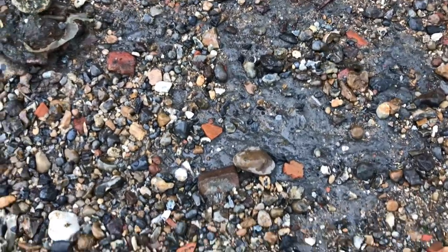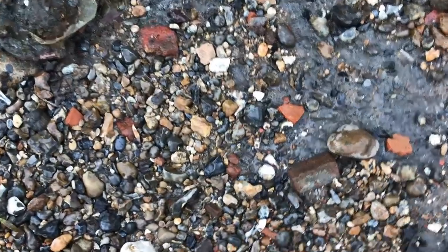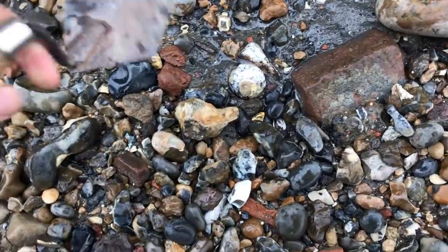Guys, I've just spotted something exciting down the way, and keep your fingers crossed for me. Remember how I said I'm looking for tin glazed stuff today? Well, here we go. I better get down there to find it. I've just come up here to get my bag. Now let's head back down to the waterline and see if I can get this thing and see how good it is. Okay, it's down there. And let's see what it is.